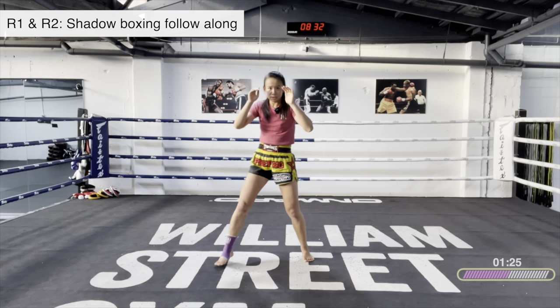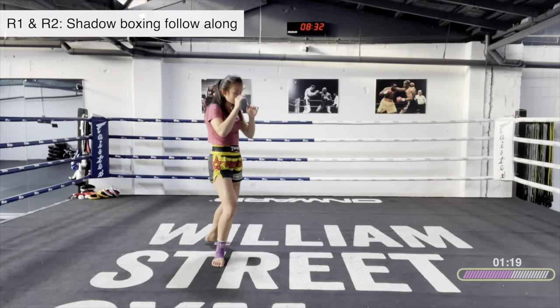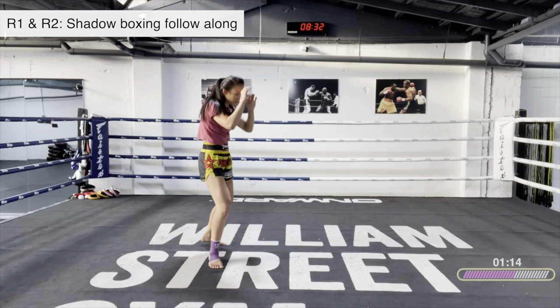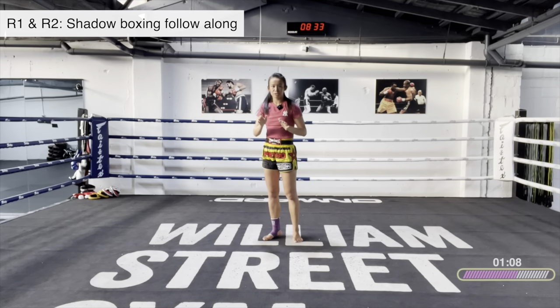Four more times. Step, turn. Make sure you're angling off 45 degrees with the back foot. Step, and then find your stance. Two more. Step, turn. Last one. Step, turn. All right, so those are your basic kind of footwork movements. Let's go into your basic strikes.